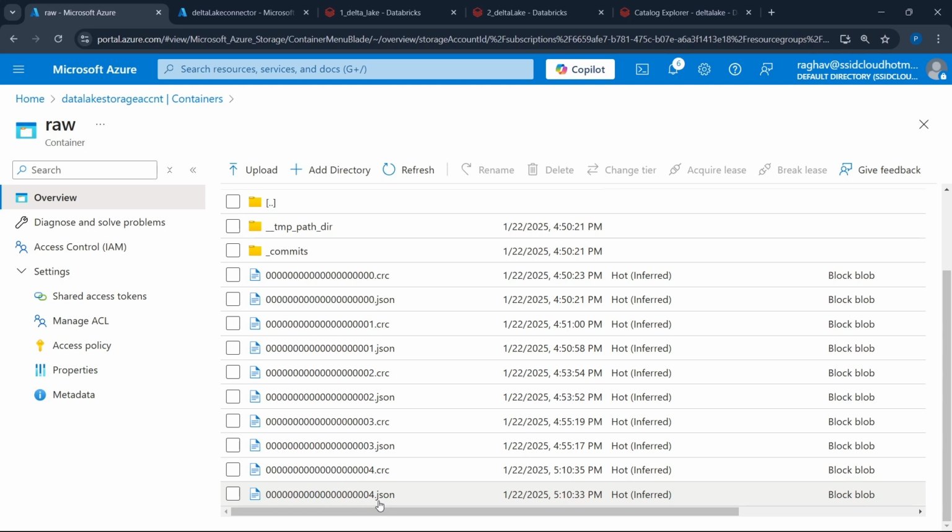And the same will happen for 19, 29, and so on. So now in the next part, what we will do is turn on the deletion vectors, and we will see what will happen to the Parquet files and how it will work, in the next video.